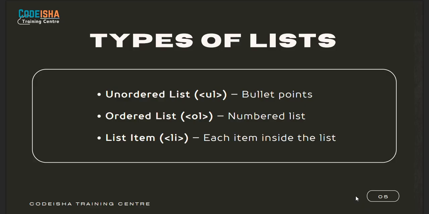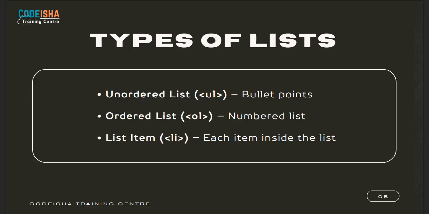Okay, and coming to the unordered list, it gives bullet points, whether it is a tick mark, a bullet point, or dot points. Okay, so we can use those types of unordered list styles. Okay, when we use the unordered list, and coming to the ordered list, we can use a number list, alphabets, and also Roman numerals.